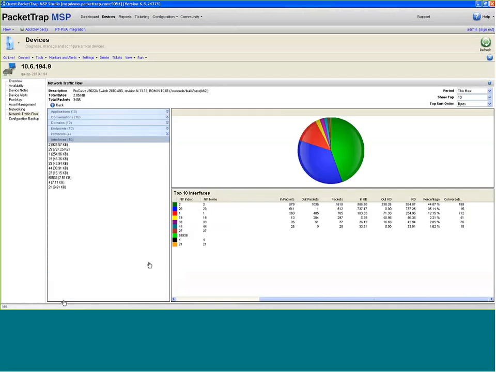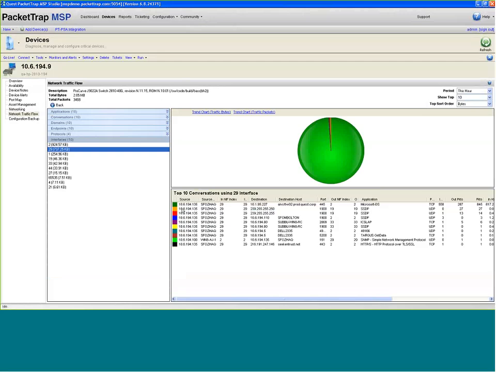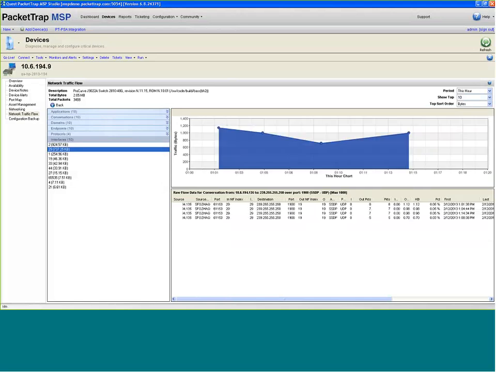It's also the cool thing about this that when you receive an alert that interface utilization is high or low, I'll talk about that again in the alerts. You can go into this module, double-click on a particular interface, and see exactly what's been going on in this interface, who's been using what applications. So you can troubleshoot and see which ones are the culprits, and then drill down even deeper from here. If I wanted to drill down to this device right there, I can see this device's individual utilization.